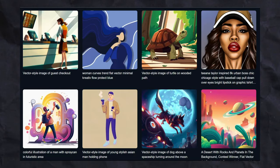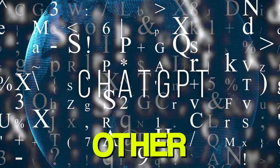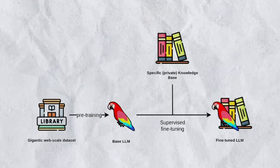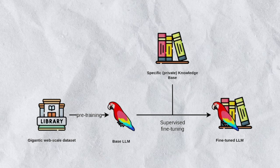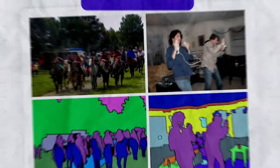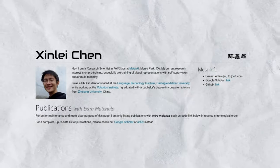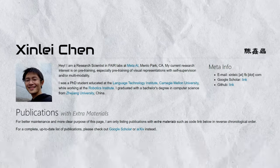This approach allows them to avoid issues with image rights and attribution without compromising performance. The pre-training phase of Chameleon uses Shutterstock photos pulled from the database to develop the program's capabilities — the same process used for ChatGPT and other large language models. It then goes through supervised fine-tuning (SFT), where the input and output of the pre-trained Chameleon are both fed back into the model to further refine it. The main test dataset used is Microsoft COCO Captions, published in 2015.